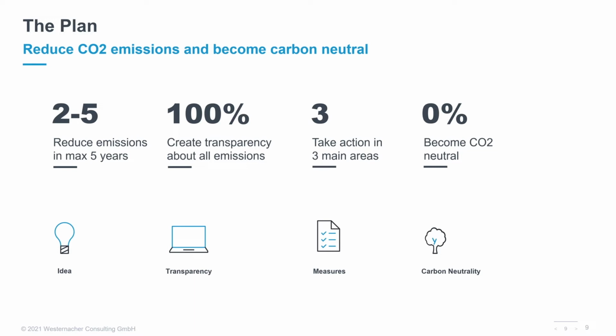We want to reduce our emissions. That's an obvious takeaway. We've got to. And there's some urgency there. Whether or not it would come from us, it will come from outside. Our customers are already asking us what we are doing for sustainability, what our plans are. We've also got potential legal implications, where it is extremely likely that within the coming year, the German government or the European Union will expect us to document what we're doing.